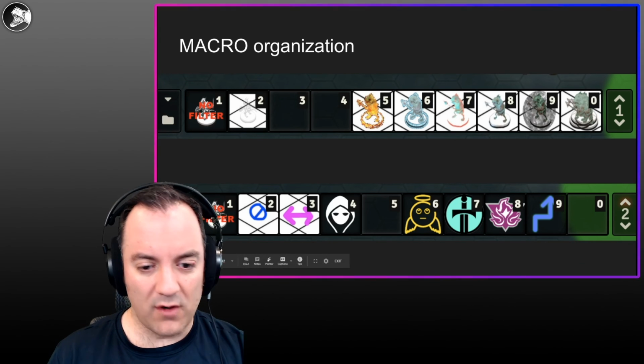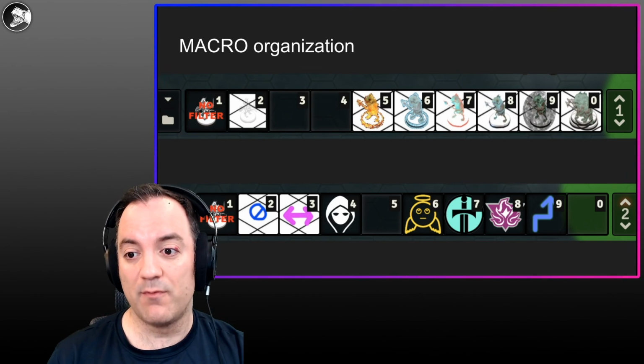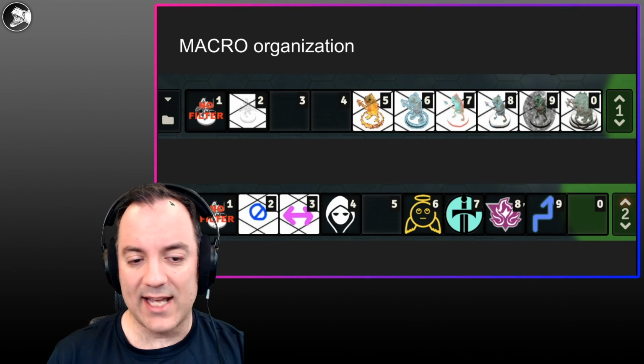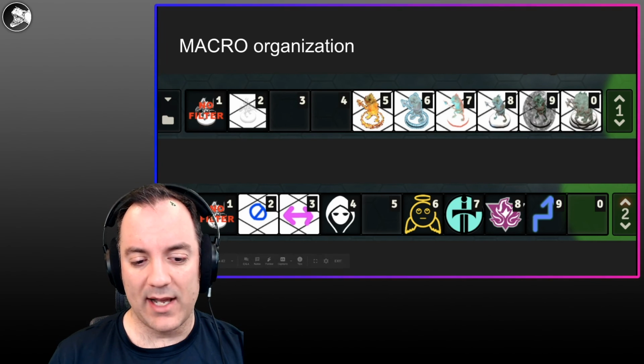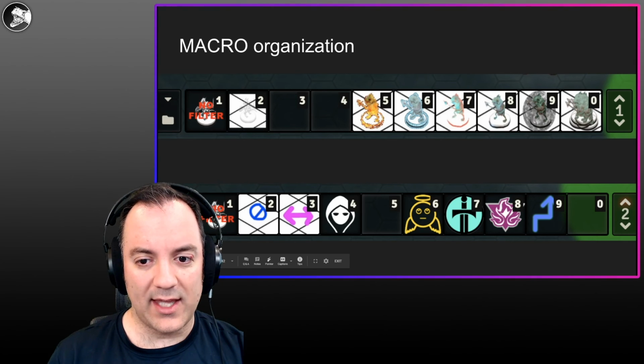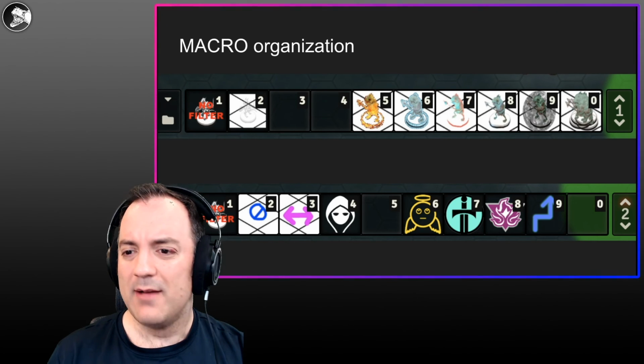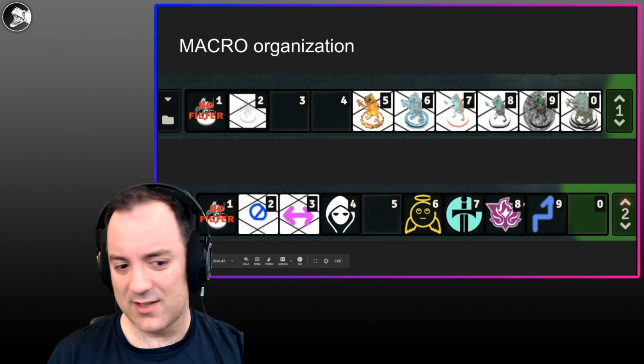So I'll show more of this when I'm explaining how to code macros, or at least how to take one from the net, take an example and apply it. But I organize them this way so that I'm good to go in the game. And when something comes up, I'm not fumbling around trying to figure it out. Doing a lot of prep for the first game. We'll see how much of this continues on.